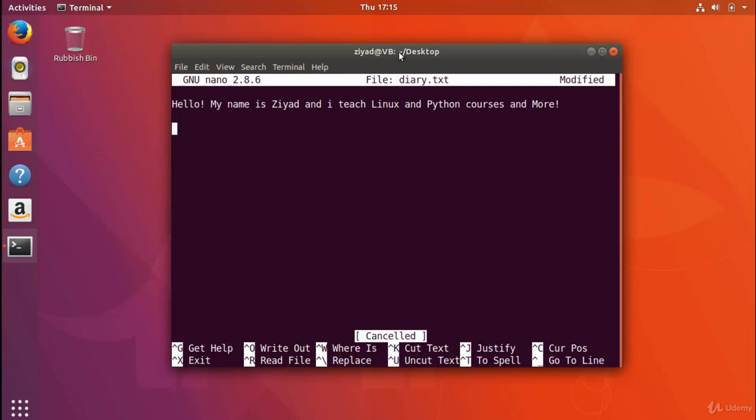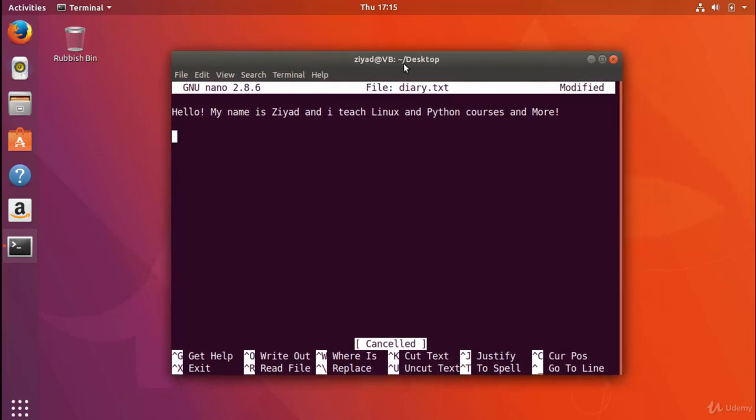Well, sorry, on our desktop, because you can see up here, our shell prompt says that we're in our desktop. To do that in Nano, you would use the write out function. Writing a file is a fancy way of saying saving a file, okay? So saving and writing are basically the same thing.